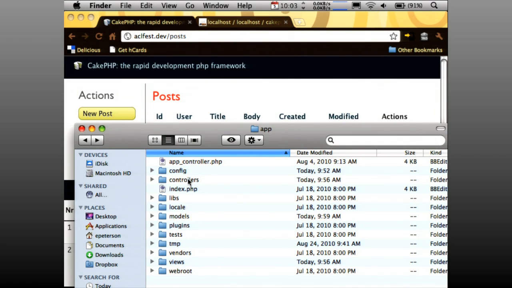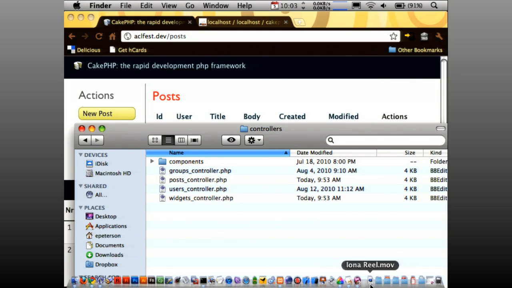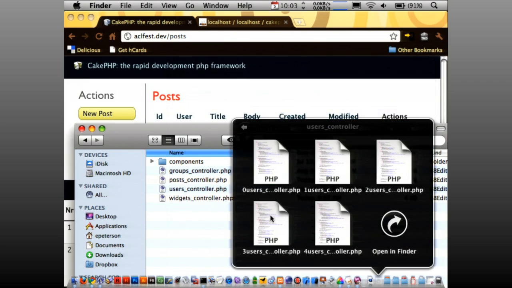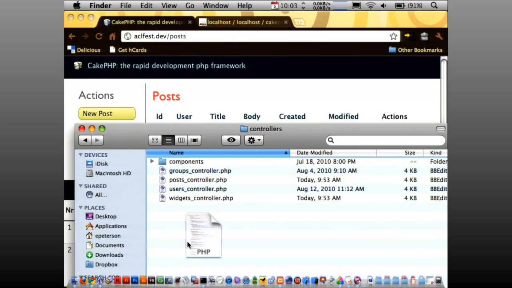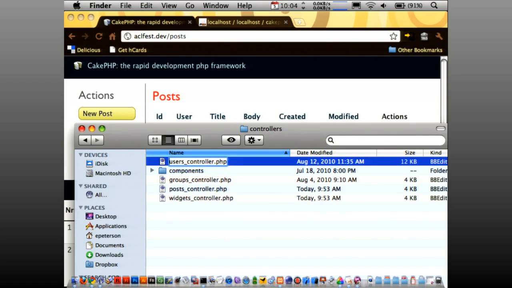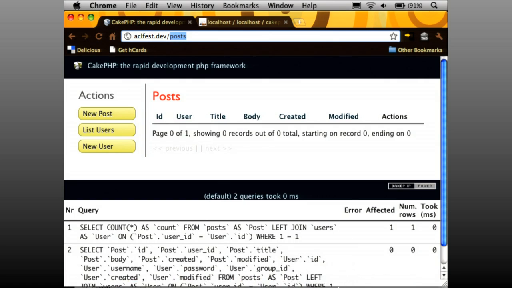So I'm going to replace a controller. There's a users controller and I know where I can get it from here. I believe it's this one. So we have the users controller. What we're going to do in here is there are a couple helper methods, and I can show you that in here.